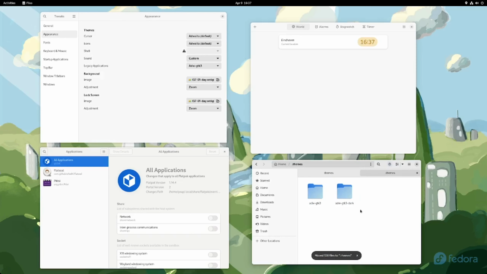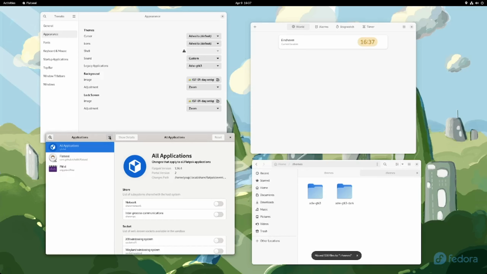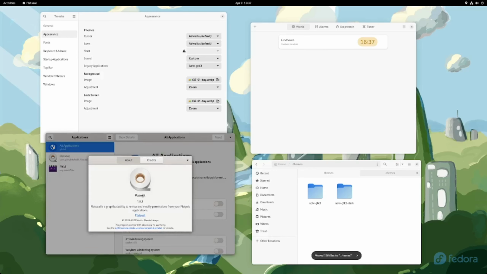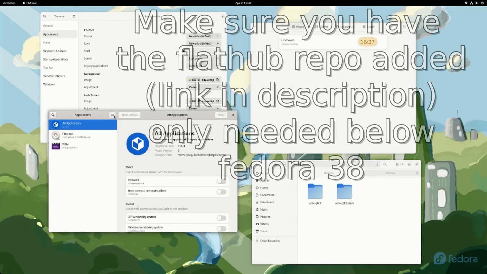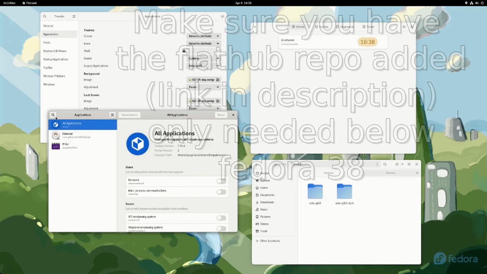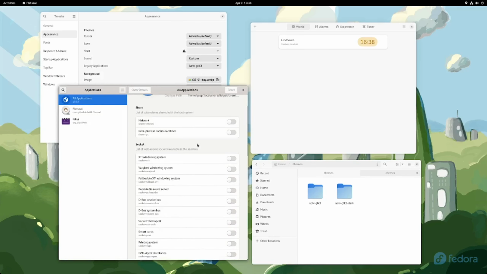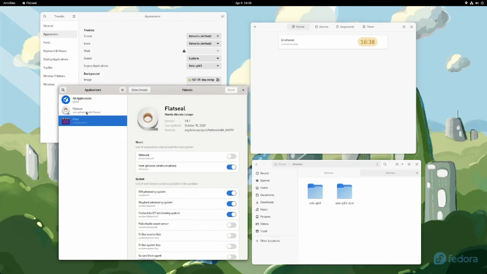Yes, now it's moved. Now what we want to do is download this application. This application is called Flatseal and we want to download it and open it. We've currently selected all applications. What this application does is it manages the permissions for flatpaks.